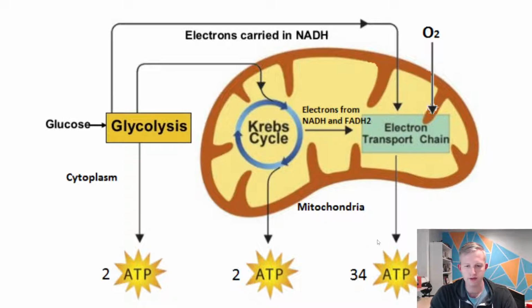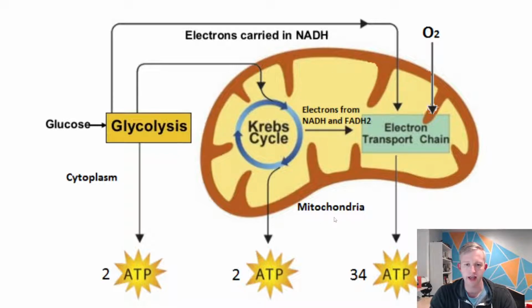And probably something we remember is that the electron transport chain, or the ETC, is where we are massively producing the ATP. That's where the bulk of the benefit of cellular respiration actually comes from. That is contained, these two parts are contained within the mitochondria, and the electron transport chain is actually happening across the inner membrane of the mitochondria.